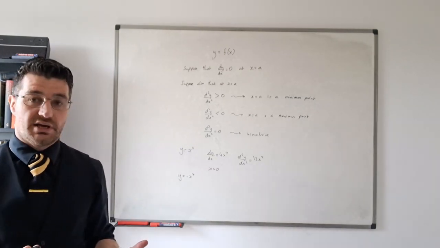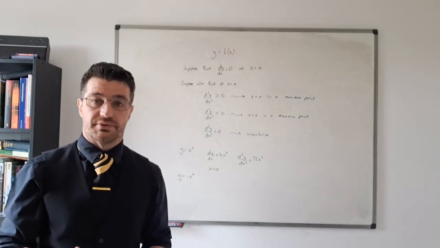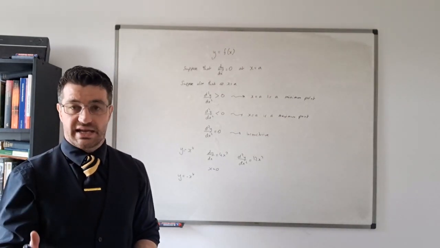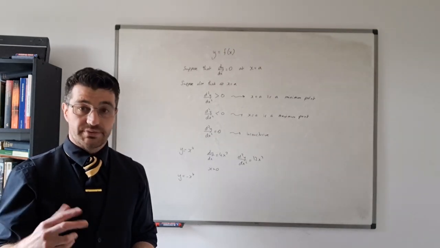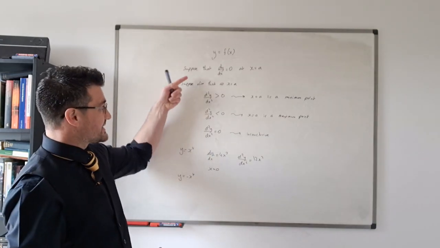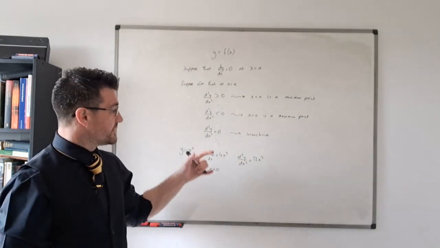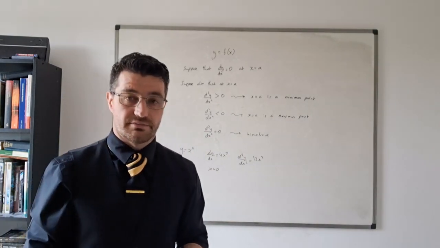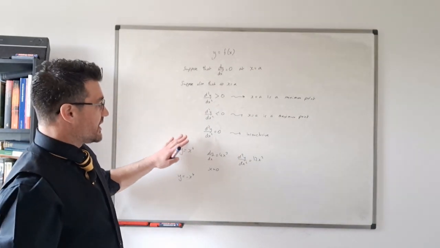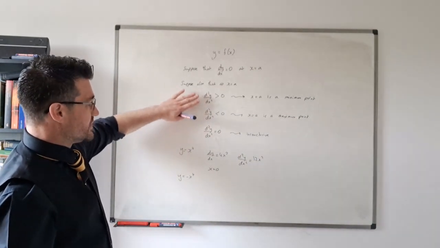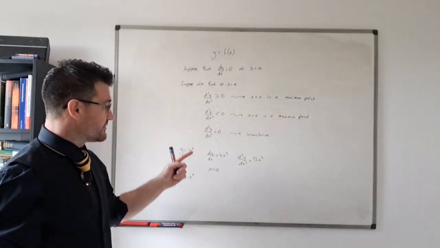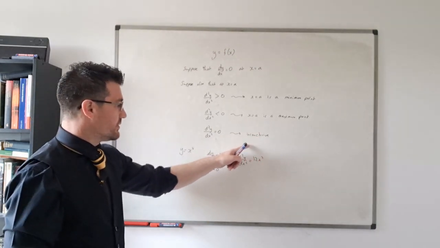Let's take y equals x to the power of 5, for example. It's got a point of inflection at x equals 0, but the first and second derivative at x equals 0 will be 0. So in other words, the second derivative equal to 0 at a point that we know to be a turning point is inconclusive. Let's have a look at why these two work in the way that they do, because this is going to be important when we come on to look at the third derivative to try to figure out.